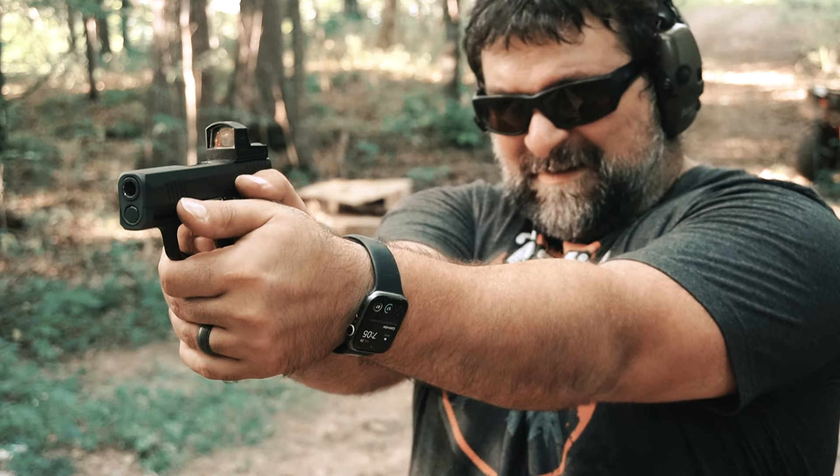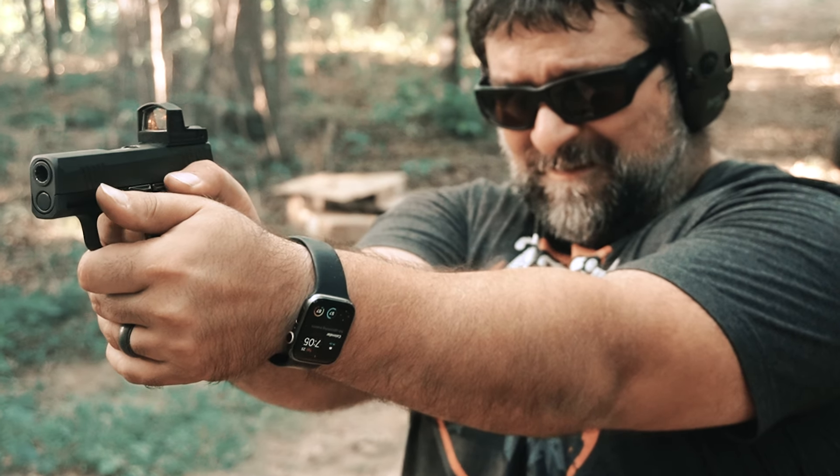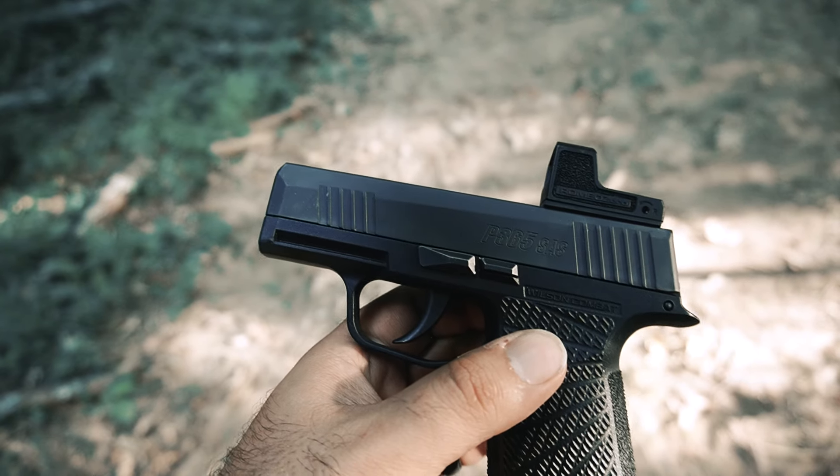As far as price goes, SIGs are always going to be just a slight bit more. They're very comparable to Glock prices. But when I was first getting into firearms — and maybe it's changed — I went towards Glock because it was a little bit cheaper, maybe like a hundred bucks. And for me, it felt right in my hands. That was a long time ago and a lot of things have probably changed. Glock hasn't honestly really evolved that much, and I think the P365, being a more recent edition, is pretty sweet. So as far as price goes, for me, I have to give it a 6.